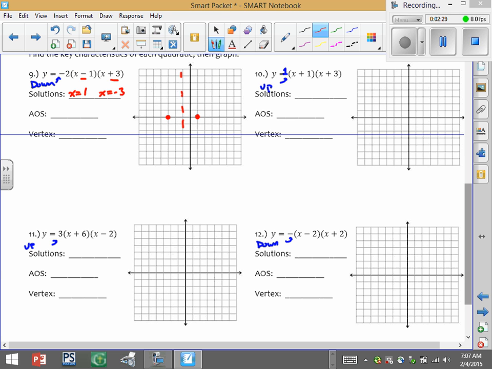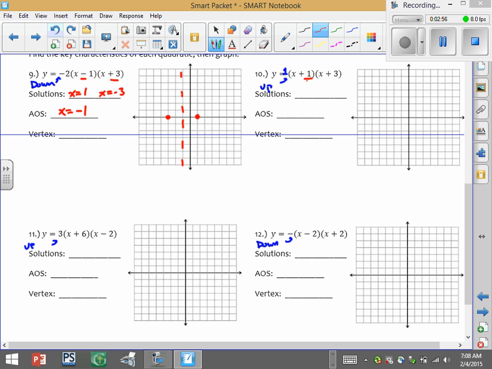So you're really just going to have to figure out what line goes right through the middle. And if you look, this particular line goes right in between them. It's 2 units to the left and 2 units to the right to get to those 2 points. So there's your axis of symmetry. It goes right through the middle of those 2 points. Now, what is that line? That's the line x equals negative 1.